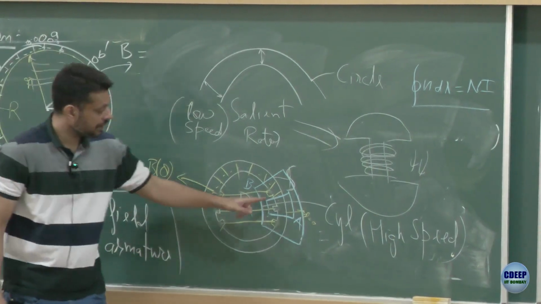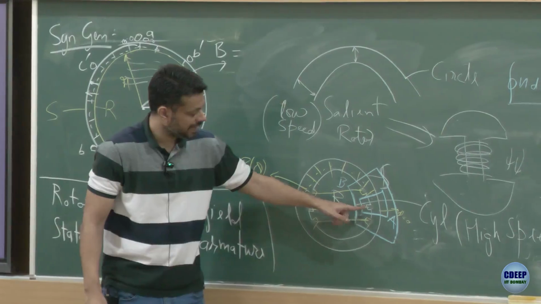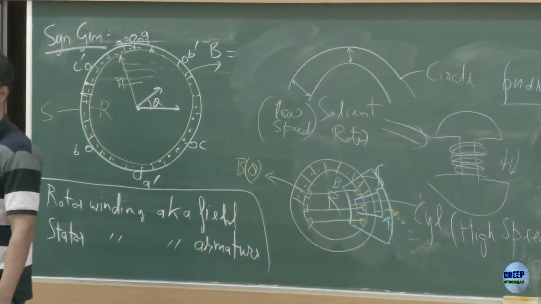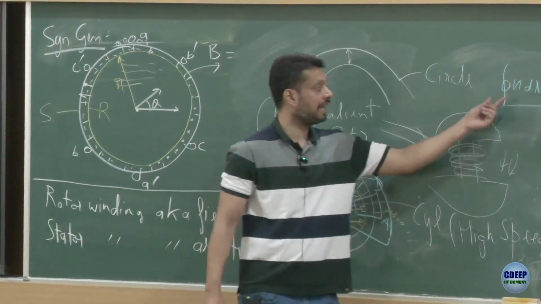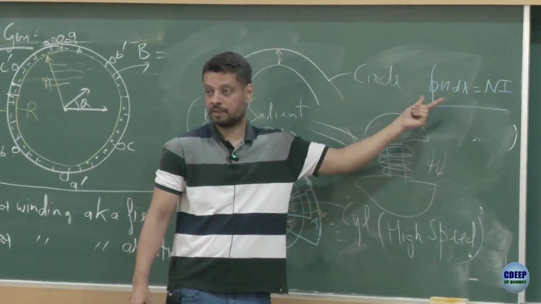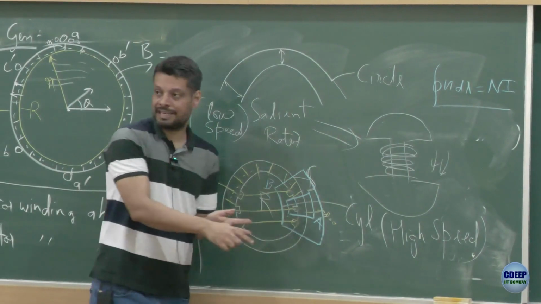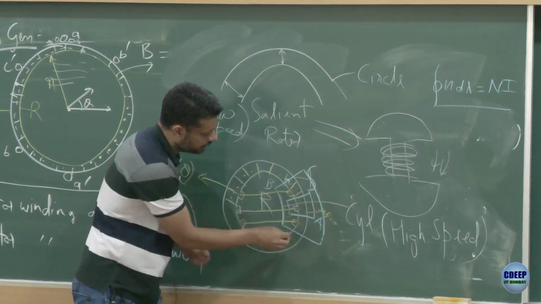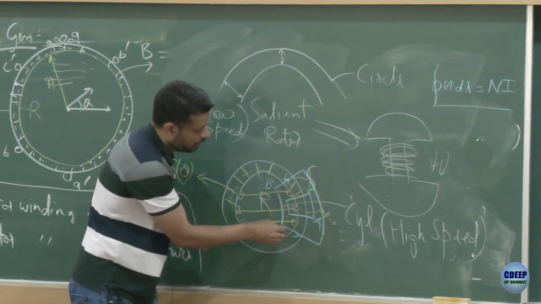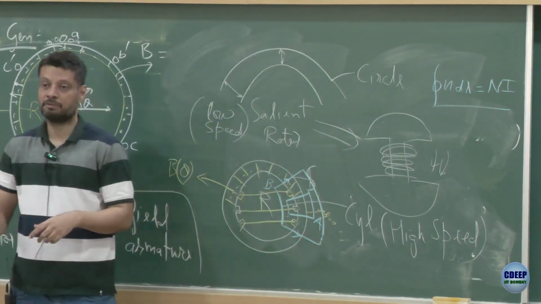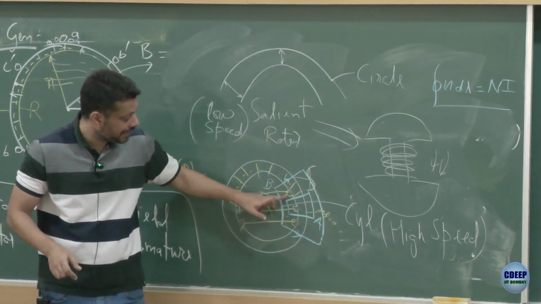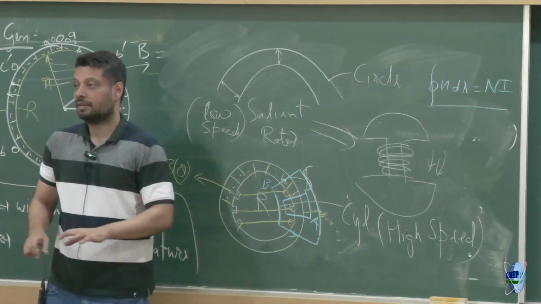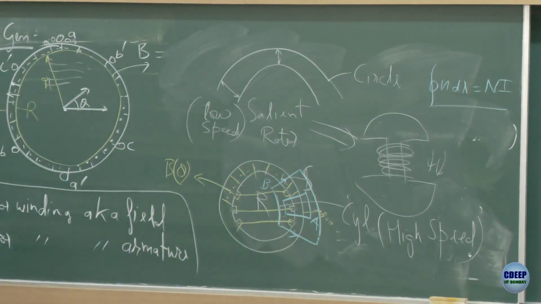If you apply that, then you see the lower loop has some N number of turns, the bigger loop has more number of turns of the same current, right? So in the bigger loop, you will have a larger value of H dot dl. The other parts have very large mu, so the primary contributor would be this path here. So in this path, you will have more B than the inner parts, right? Therefore, by putting turns, we could change the B that exists between these two turns and the rest of the half circle, right? So you could get a step change, not a sinusoidal but a step change, right?